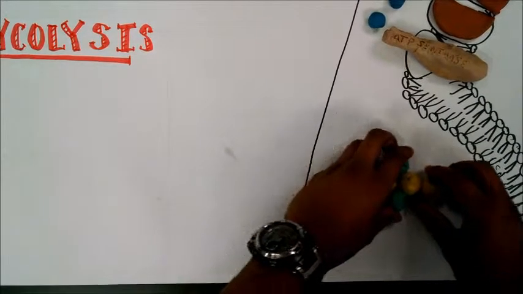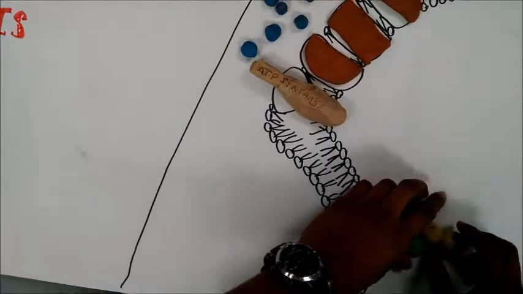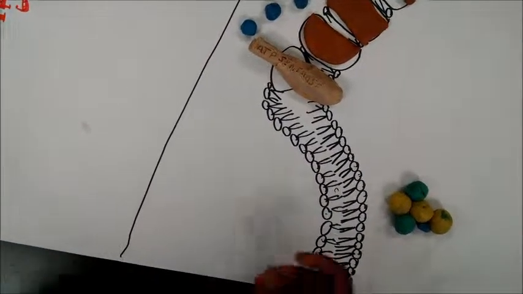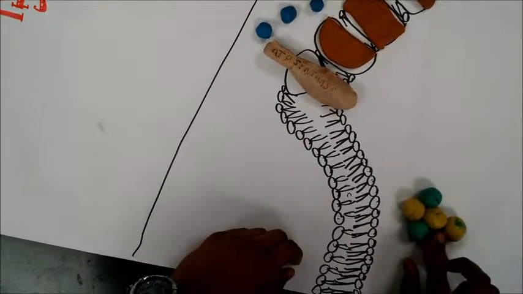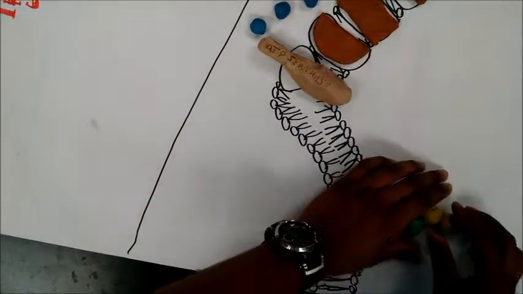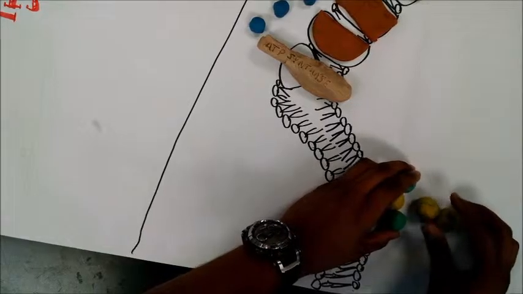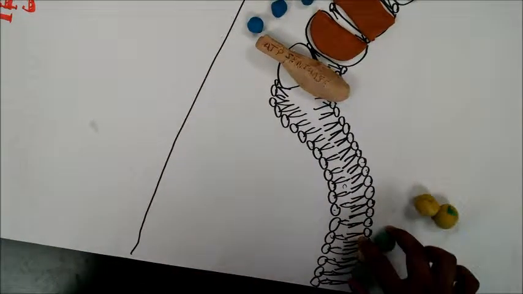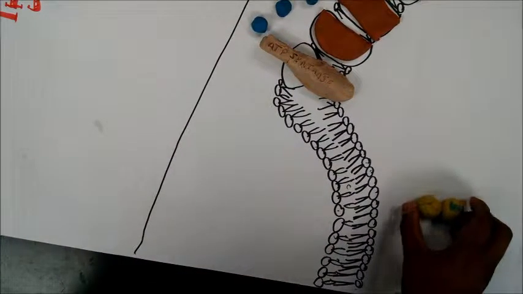We have the pyruvate making its way over to the mitochondrial matrix. The NAD plus is reduced to NADH as the hydrogen is taken. Our carboxyl group is removed, while an acetyl group is transferred to coenzyme A. Meanwhile, carbon dioxide is also released, and we are left with acetyl-CoA.